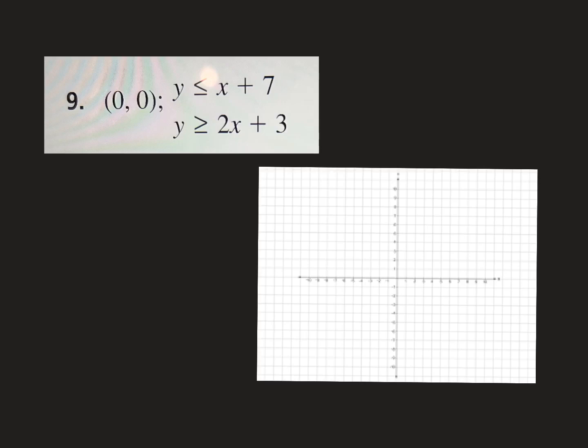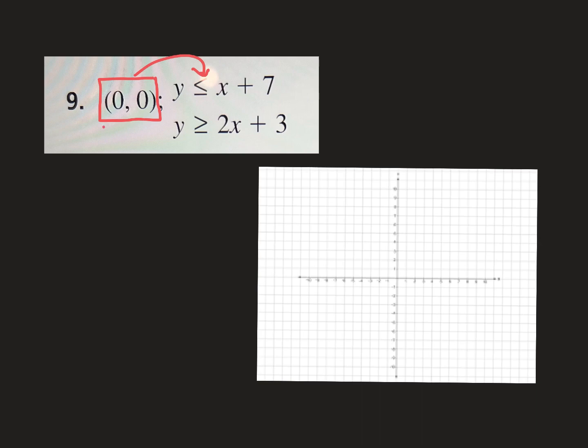Hello. Just wanted to help you graph linear inequalities a little bit. The first problem I saw was number 9. I don't know if you needed help with that or not, but feel free to fast forward if you need to. Remember that they're just trying to have you figure out if (0, 0) works in this system of linear inequalities. It's pretty easy to do.